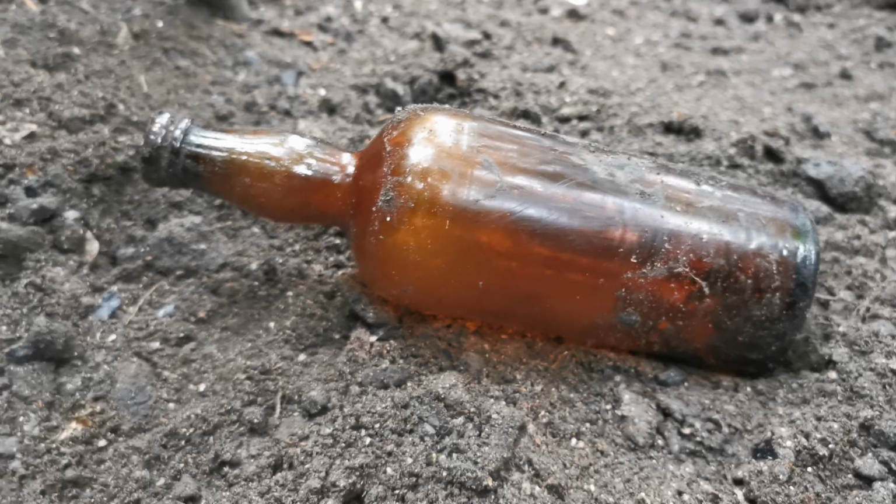Another bottle. Right, I can see a bit of label on it already. Oh, I like this. That works absolutely brilliant. Now, that one is a Worcestershire sauce. I had one of these off here last time, but if you can remember, the last one had a really, really nice green lip on it for some reason. But yeah, this is brilliant.